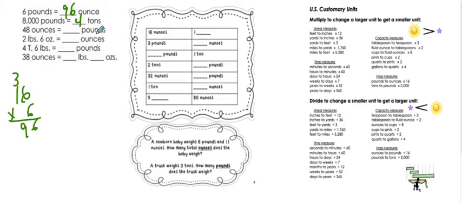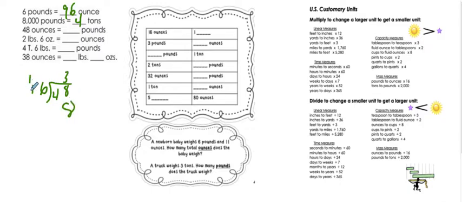Okay, here let's go from ounces to pounds. It's a small unit to a large unit, small to large. So we're going to divide by 16. So 48 divided by 16. Let me get that erased off of there. Okay, so I know that 16 times 2 is 32. So if I did another 16, maybe that'll get me 48. So let's check. 3 times 6 is 18. And then 3 times 1 is 3 plus 1 more is 4. So it's 3 pounds. So 48 ounces is 3 pounds.